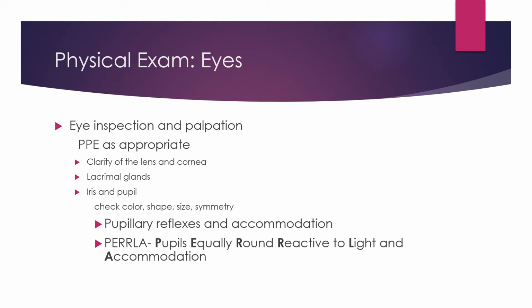And then while you're inspecting the area of the lacrimal gland, you're going to palpate the upper and lower rim of the eye orbit, working from the inner canthus outward. If the lateral aspect of the upper lid feels full or the patient reports pain, you want to gently invert the lid and examine around that area, noting any kind of blocked ducts, because that could cause redness or swelling of the eyelids and the conjunctiva.